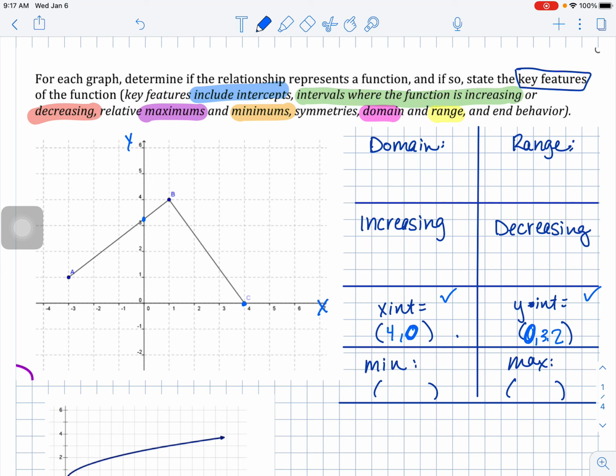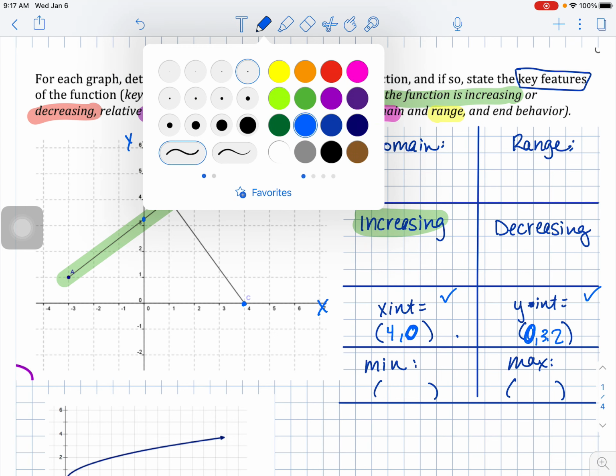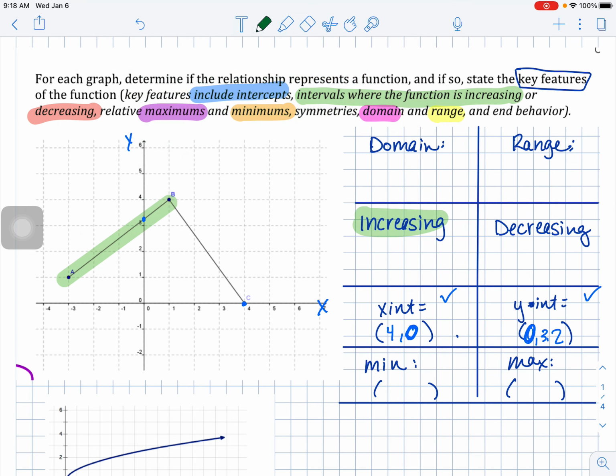Let's look at the increasing and decreasing intervals. When you're looking at this graph, when does it go up from left to right? I'm going to do increasing in green, and I'm going to say, well, from here to here, my graph is going up. So that's an increasing interval. And I did that in green. And here's a little trick that we're hoping to teach you. Since the point A is a closed dot, that means that point is included in our function. And closed dots mean brackets. So I'm going to put a bracket there. And then point B right here is a closed dot.